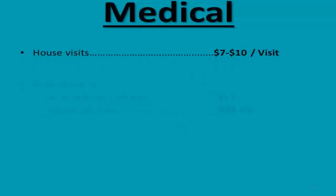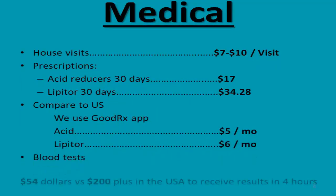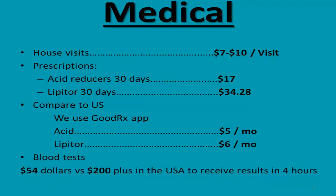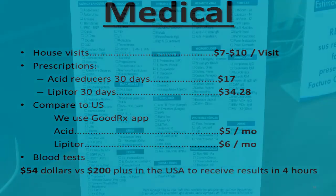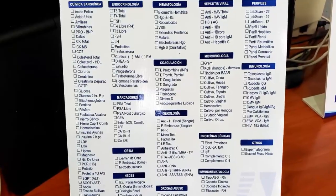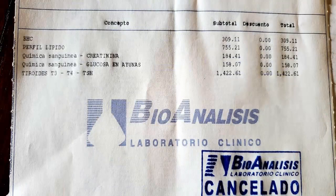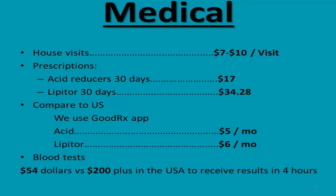Now, this is probably a slide that most of you would be looking at more if you have a family, you're getting older, and you're trying to figure out what is the best way to do medical. Now, Vivian Pella has a program where you can buy insurance, but it is just to get a discount, let's say on an operation or a discount on the pharmacy or different tests, right? You just get a discount. Now, we decided, because of the cost, for me, it was going to run around $120 because I have a pre-existing condition. So we decided that it was more economical for us to go as needed.